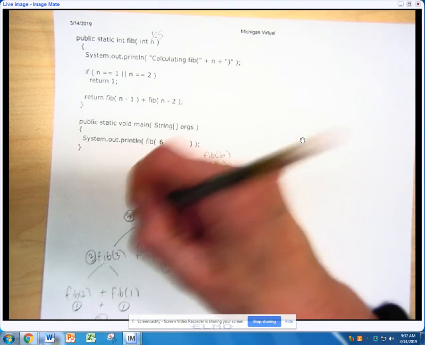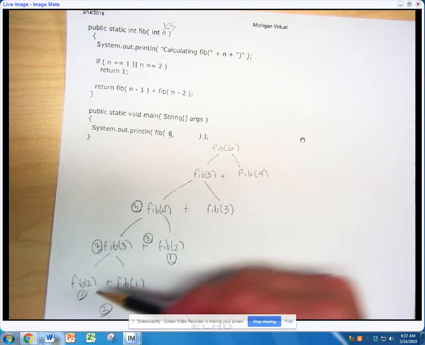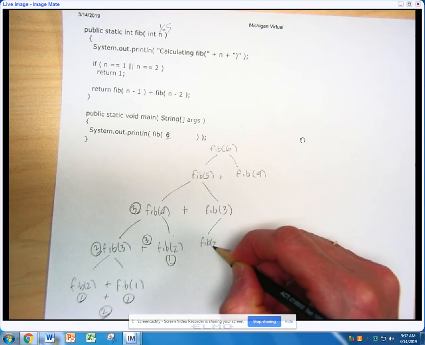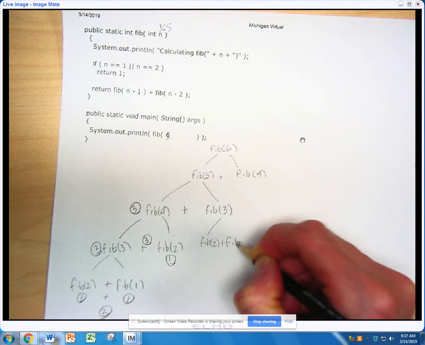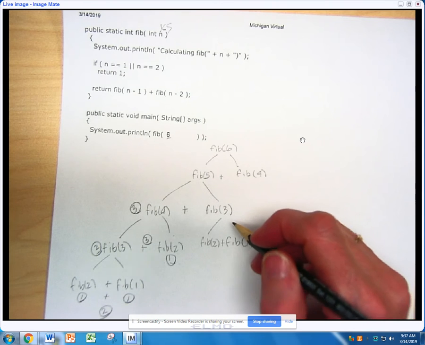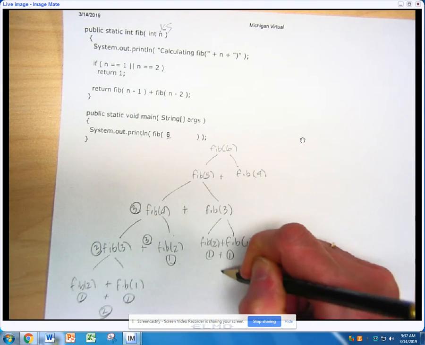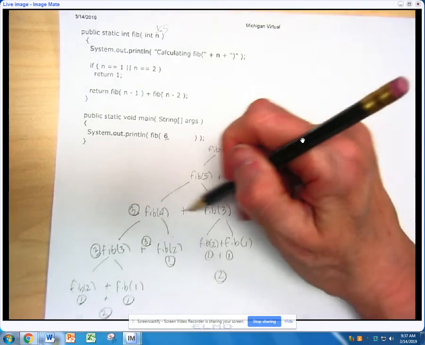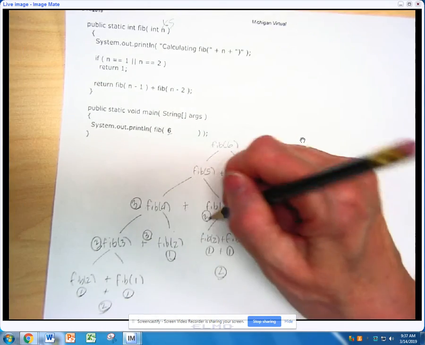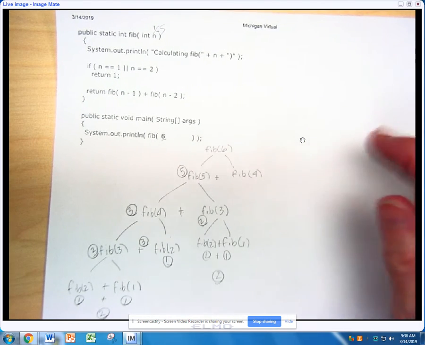So we're sitting here at 3. Now we're not done because we have more to do. So I'm just going to keep going. This side of the branch is done. Fib 3, we know we can break down into fib 2 plus fib 1. And I know this is 1 and this is 1. 1 plus 1 is 2. So this gets passed back to here. 3 plus 2 is 5. And so I've got to sit here. And now I got to do this side.